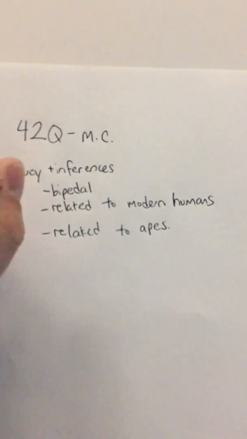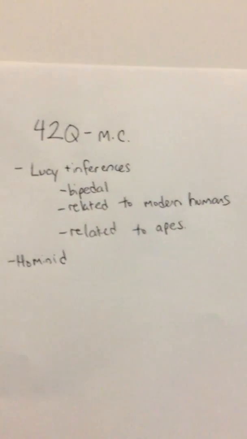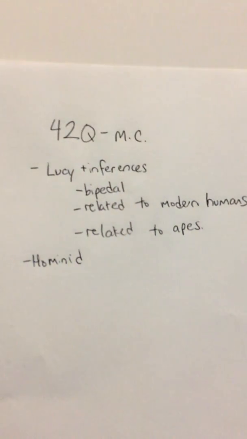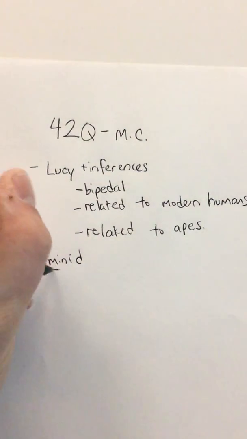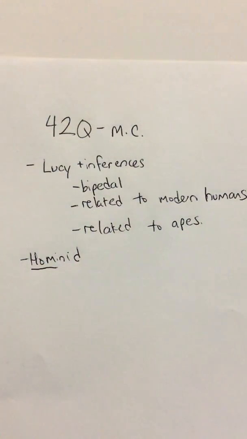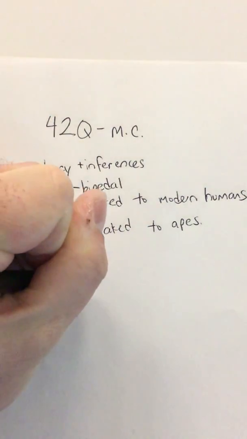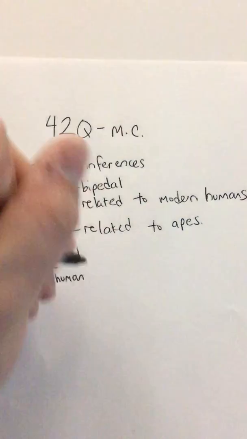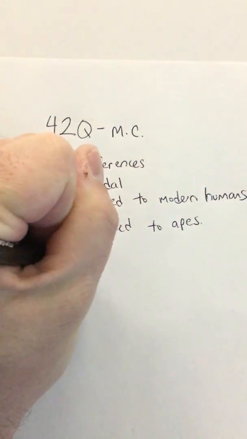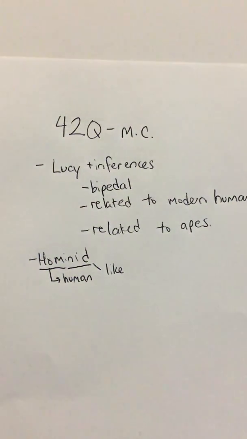All right. You do need to know what a hominid is. Don't forget, hom and human share the same base root word. It means human or man. Homo sapien means thinking man. And -id means like. So these are all the bipedal primates. So you need to know what those are.